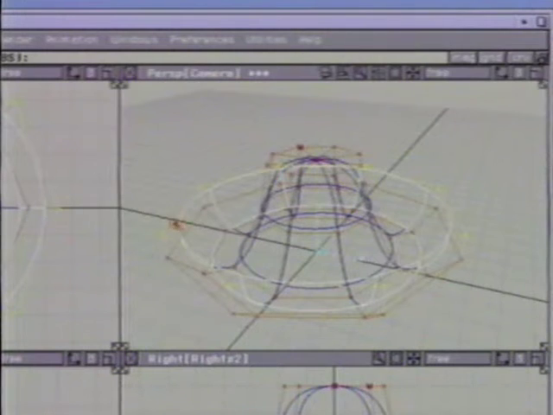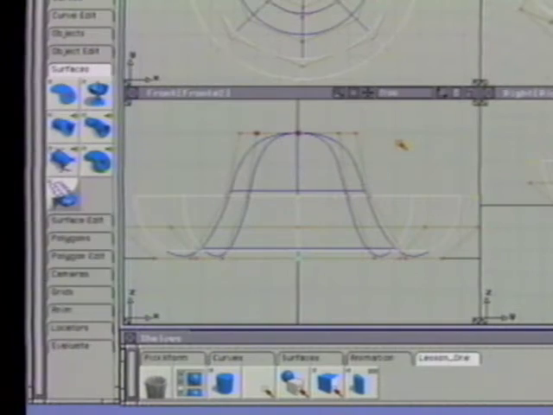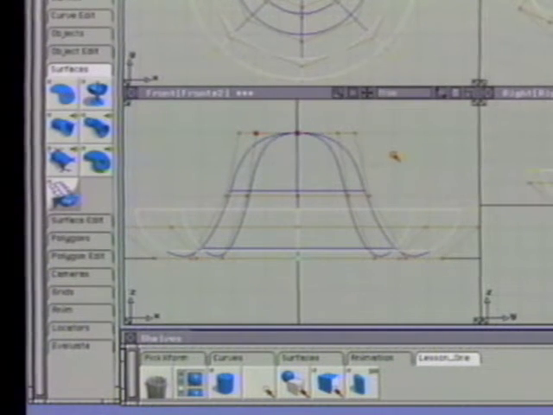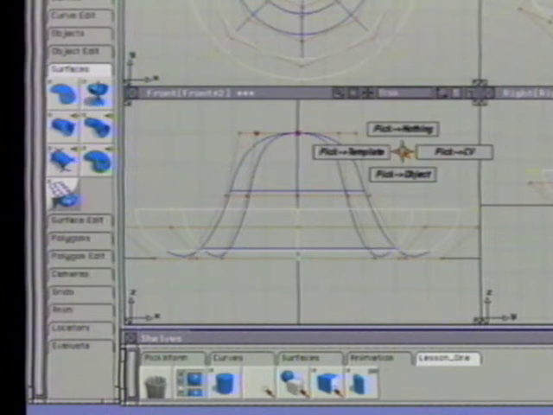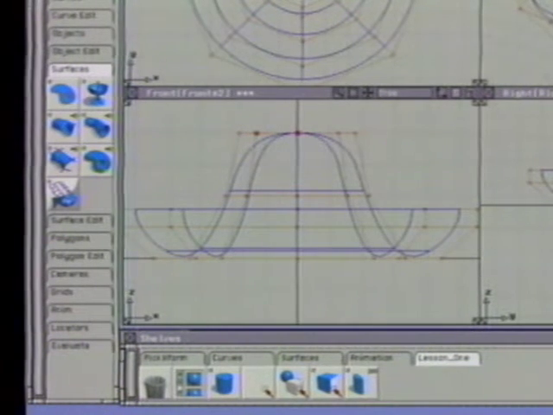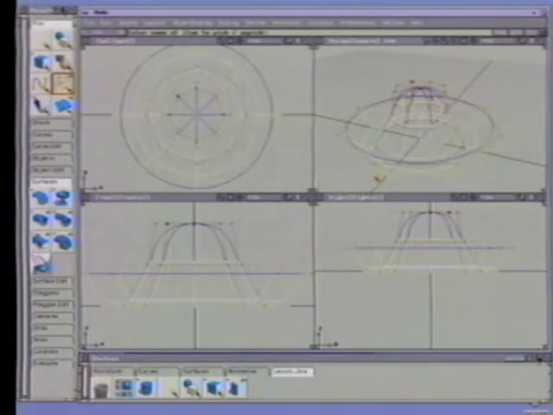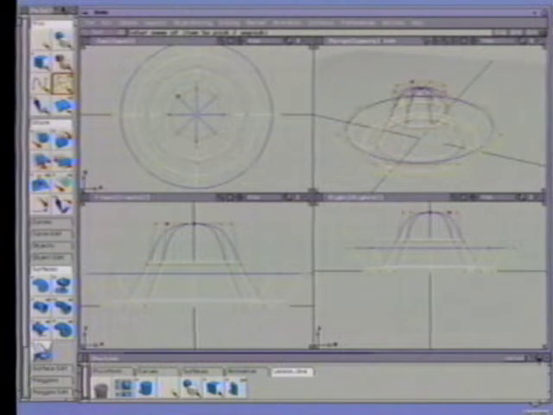Select X-Form Move. In the front window, click-drag with the right mouse button to move the hulls down a little bit. You are now controlling one part of the overall surface. Select Pick Nothing, then Pick Point Types Hull. In the perspective window, click on the two hulls below the outer rim hull. Select X-Form Scale.